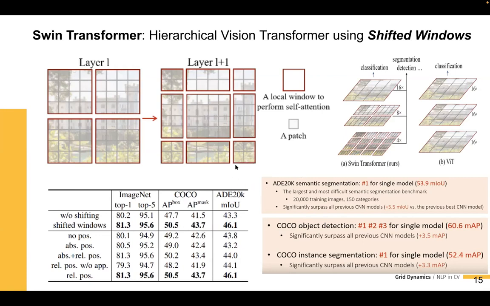In the end, I will show you a table with state of the art models in different domains, on different datasets. Okay, that's all. On the right, you can see the comparison between Swin Transformer and Vision Transformer. With Vision Transformer, we have just 16 by 16 patches. And in Swin Transformer, we have different scales of patches, 4 by 4 pixels at the start, and then 16 by 16 at the end.